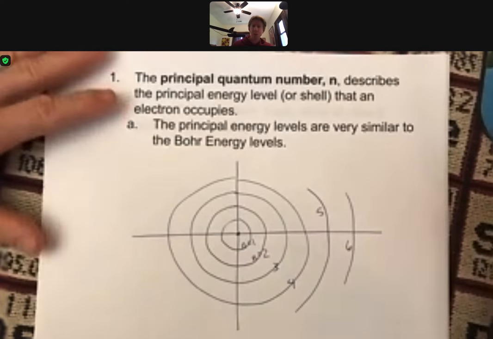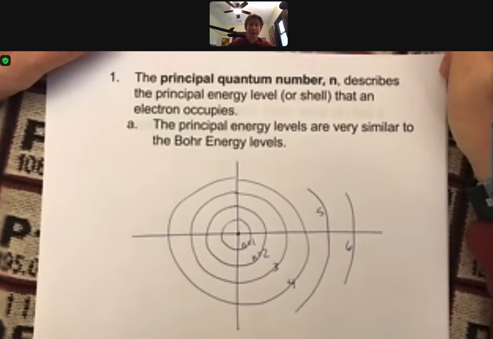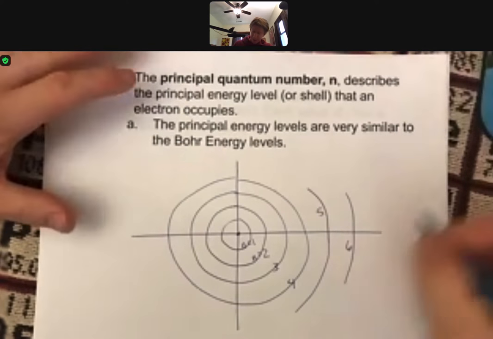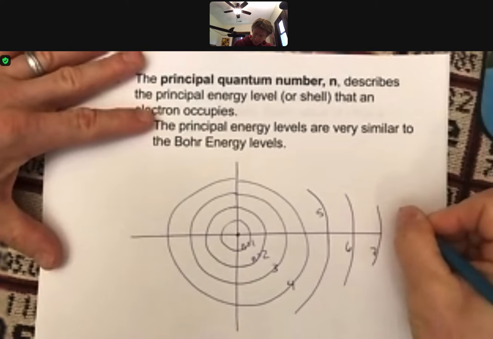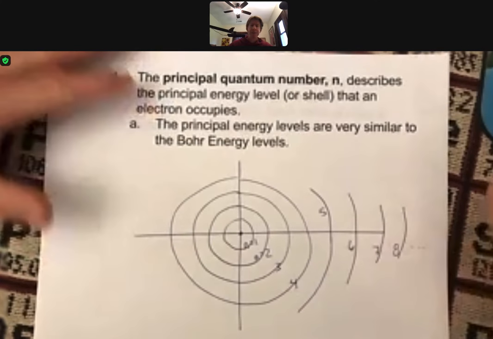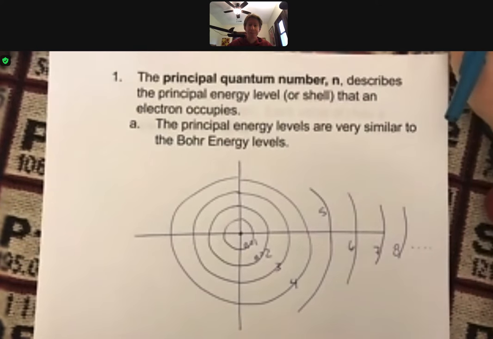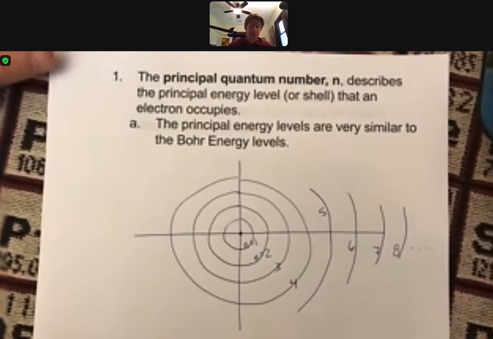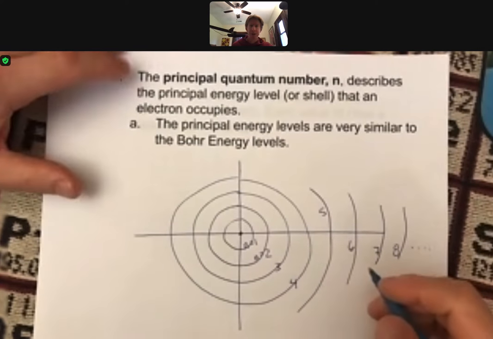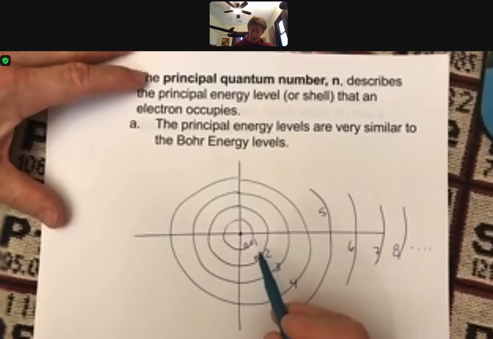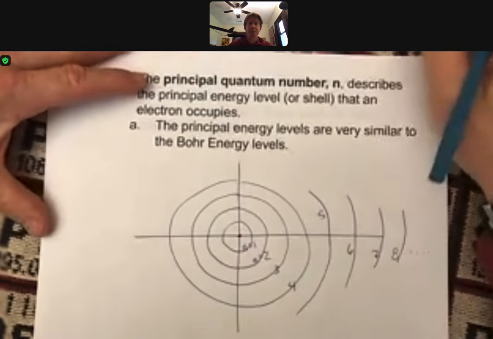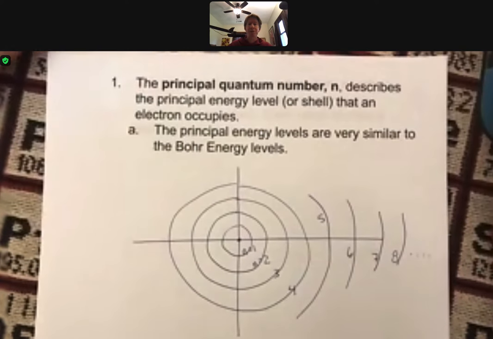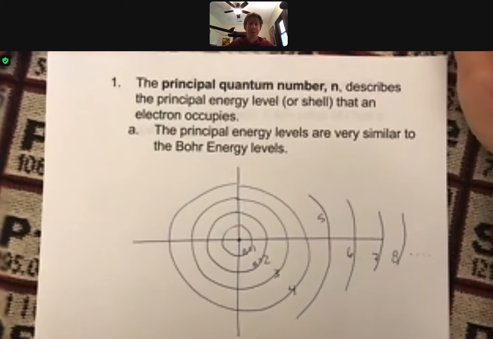6. And one of the things we get out of quantum mechanics that we may or may not have had before is that this keeps going to 7, 8, all the way. So according to quantum mechanics, there is no limit to the number of principal energy levels for electrons. And this picture, if it were a true picture, should show that they're not all equally spaced, but we'll let that go for now. Our pictures can just show them equally spaced. You'll talk more in future classes about the difference in spacing as they get bigger.